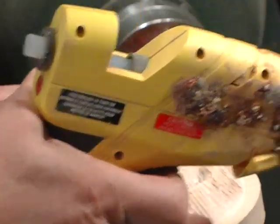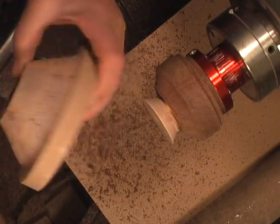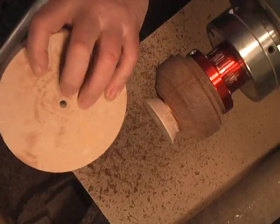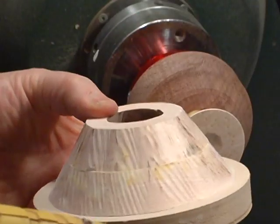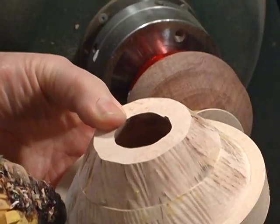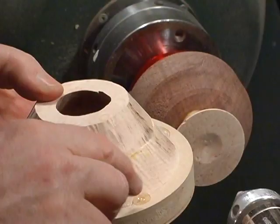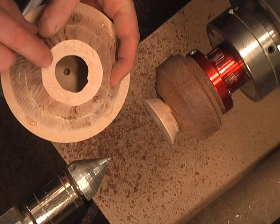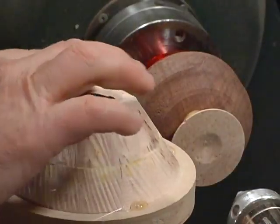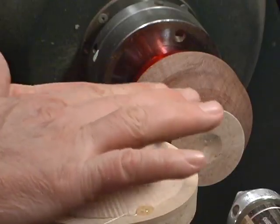Now I've taken rings 2 and 3 and eyeballed them center onto this disc of MDF. The hole in the back is a result of turning that MDF with a screw chuck, so I know the hole is centered to the disc. A few dabs of hot melt glue will hold my rings in place. Now, before gluing this on, I took my disc over to the disc sander and just touched up that surface briefly to get rid of the glue squeeze out and make that surface perfectly flat.